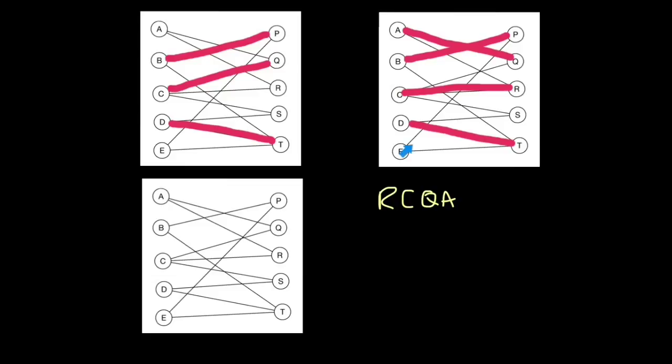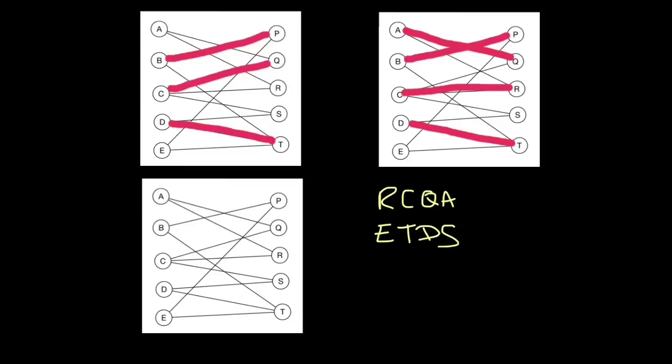So here I could go from E, unmatched to P, matched to B, unmatched to T, matched to D, and unmatched to S. That would be okay, but it's usually a good idea to try and keep your alternating paths as simple as possible. And on this one, what we could do instead is just go from E to T, T to D, D to S as our simplest alternating path. So writing that one down again, it was E to T to D to S. So that is the alternating path that we're going to seek to replicate, changing the states of the different arcs as we go on to our next graph.